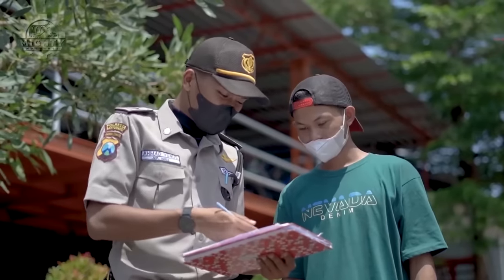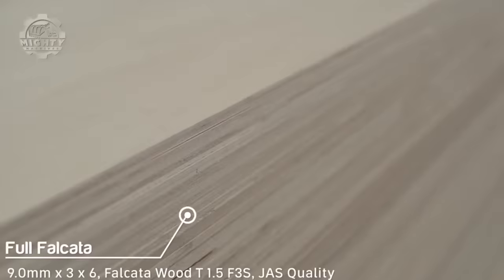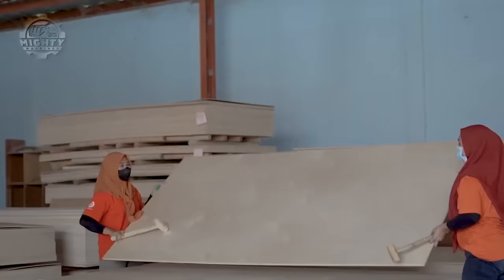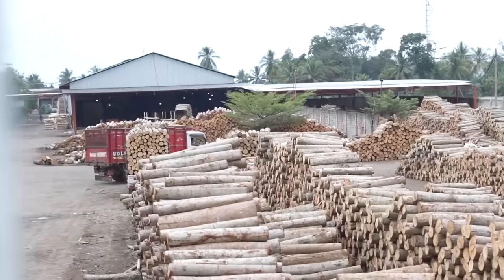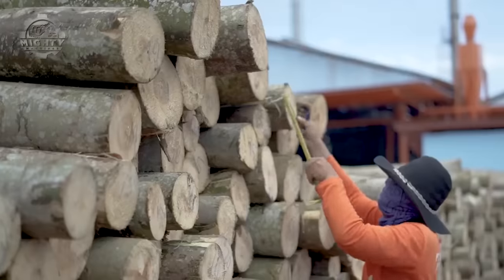Since there's quite a lot of demand in plywood, the plywood process assembling from PIPI made a way to produce hundreds of sheets of plywood in no time and without requiring much effort than traditional ways. They cover processes from departing, drying, up to shipping the final product to the market. PIPI has also set its cutting edge on its ability to accommodate any set of dimensions every customer needs.